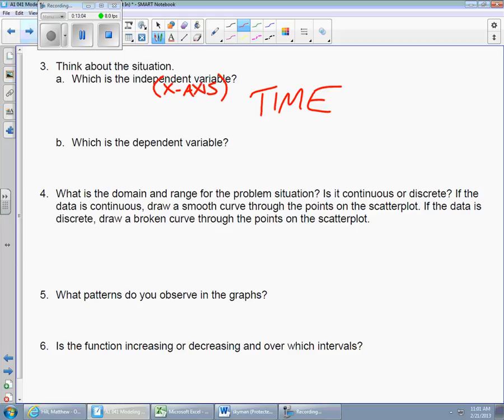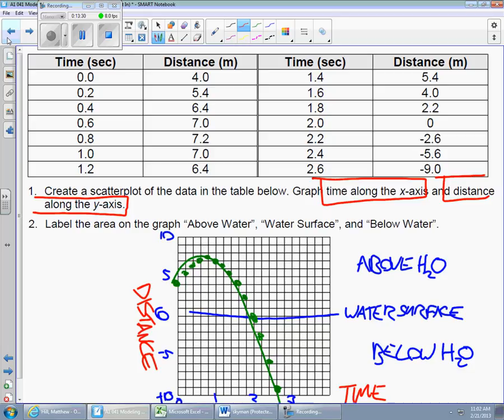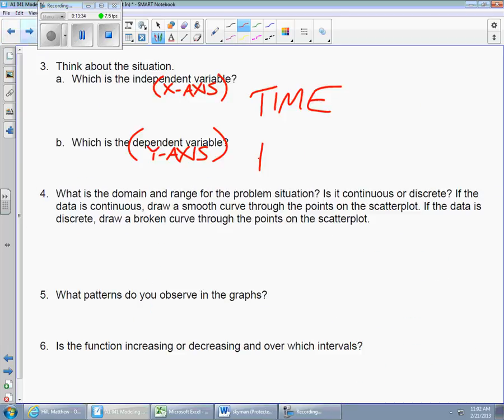Okay, and I always use the same example. I can go back there, I can snatch that clock off the wall, I can smash it on the ground. Did I just stop time? Of course not. It's going to continue on no matter what. Which brings us to a discussion of the dependent variable. Now, the dependent variable, quite obviously, is always going to get the y-axis. Okay, and in this case, what is the dependent variable? It's distance or height or however you want to term it in this particular case.